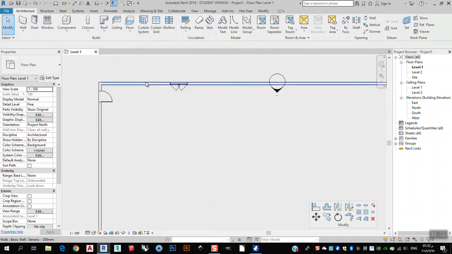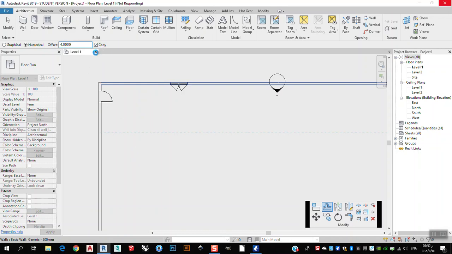And now I want to make an offset to these walls, so I will make an offset by maybe 4 meters here, and you can notice the dashed line, so I click once, and I have to check that copy.